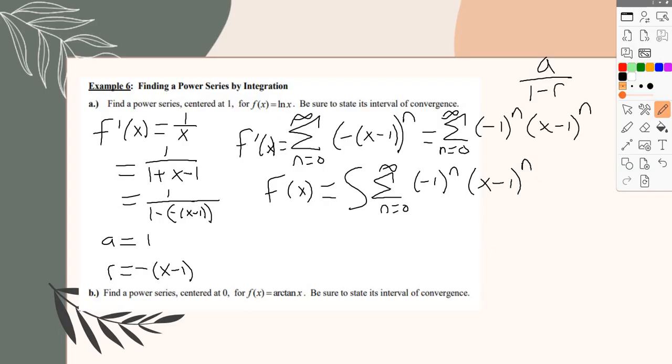And what am I taking the integral with respect to? That's important. x. Yes. We would not have a fun time if we were trying to take the integral with respect to n, because my summation is in terms of n, but my function is in terms of x. So I'm trying to get my function to go backwards to f of x, which means I need to take the integral with respect to x, which is a whole lot easier.